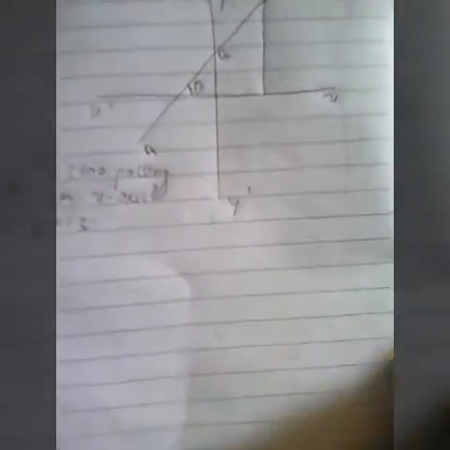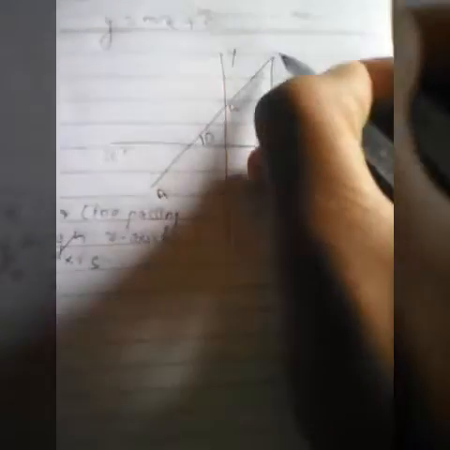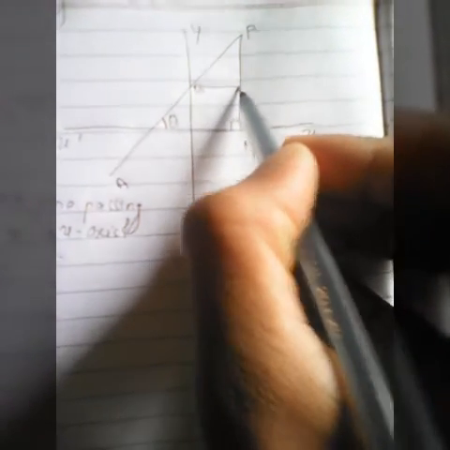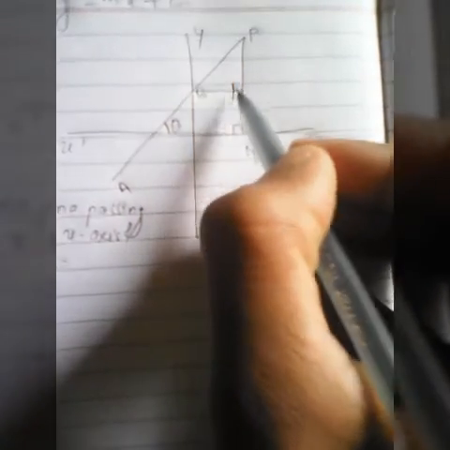From here perpendicular to x-axis, let it be P and this be M. Let's also suppose a line perpendicular to y-axis. This will be y-axis and this will be x-axis. Let it be N.